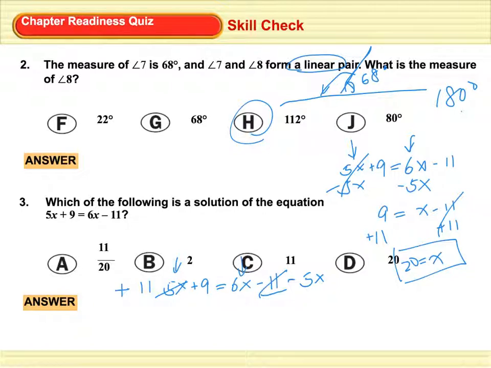Notice that? The 5x, I moved it to the other side. I changed the sign here. And then the negative 11, I moved it to the other side. I changed the sign in front of the 11. This method is called transposition. And now let's see what's left of it. I'm going to use my red ink. On the left-hand side, I have plus 11 plus 9. That gives me 20.